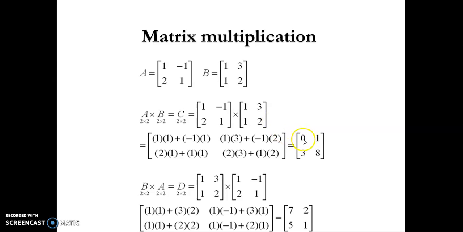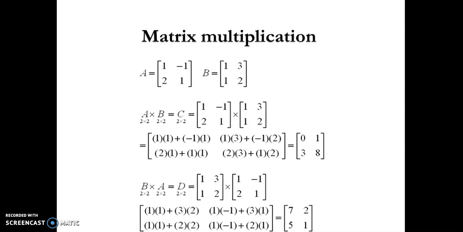Have a look again. This is in row 1, column 1. So in order to get it, I need to take my row 1 in matrix A times my column 1 in matrix B. So therefore, 1 multiplied by 1 plus minus 1 multiplied by 1. This is this portion over here. It is going to give me that answer of 0. Next, let's look at this element. This element is in row 1, column 2. So I need to take row 1 of my first matrix by column 2 in my second matrix.